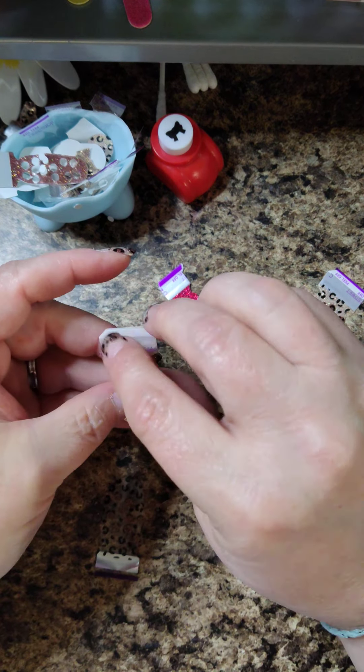I took the plastic off this and left the backing, and I'm going to line these up. You could do any color and any backing - I just wanted a Safari Chic-esque look. I'm squishing it good with my squeezer. When you're wanting to make V-tips, you're going to face the two together - and they don't have to be a matching set, they could be contrasting, which is super cute too. Then you're going to cut: if you want a super steep V you cut like this, if you want it less steep, like this.